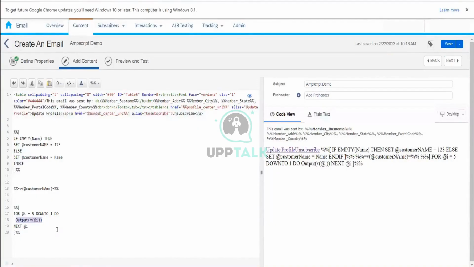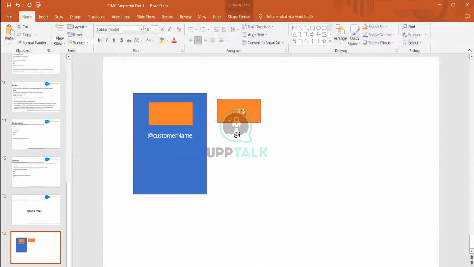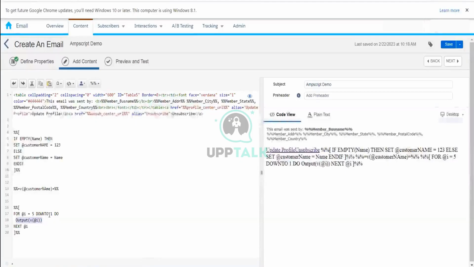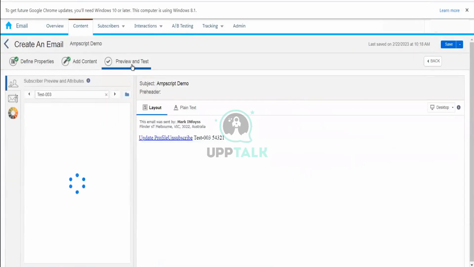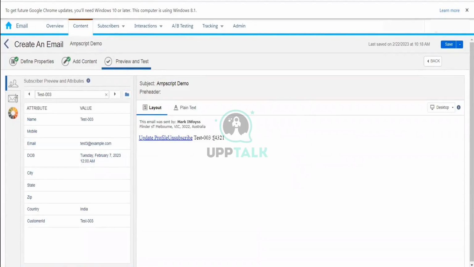It will become 4, 3, 2, 1, and at some point of time it will also become 0. We will compare whether 0 is greater than or equal to 1. The condition is false, and then it will stop iterating and the loop will be terminated. If we do the preview, it will have the value of I equal to 5 first and then 4, 3, 2, 1, right, and out.